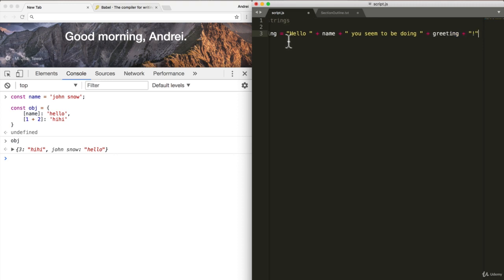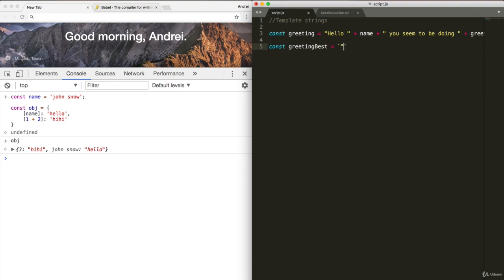Now, you can do something really fun. Instead of doing it this way, you can have greeting best equals something called template strings. And these are backticks. So the backticks, this is right above your tab key if you're on a Mac. Instead of using double quotes or single quotes, this means template strings.